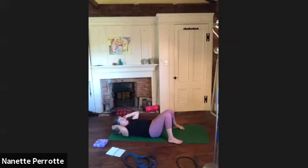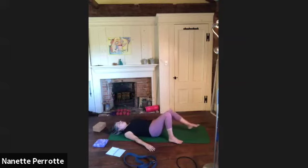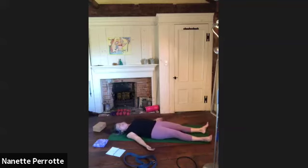Okay, take the block out from under your head. You got a long way to go, so watch out when you put your head down. Float the hands down to the floor. You can stay like this with your legs if you want, but if you want, you can also lengthen the legs long on the mat. Now walk the shoulder blades together, palms turn up. Easy breathing.